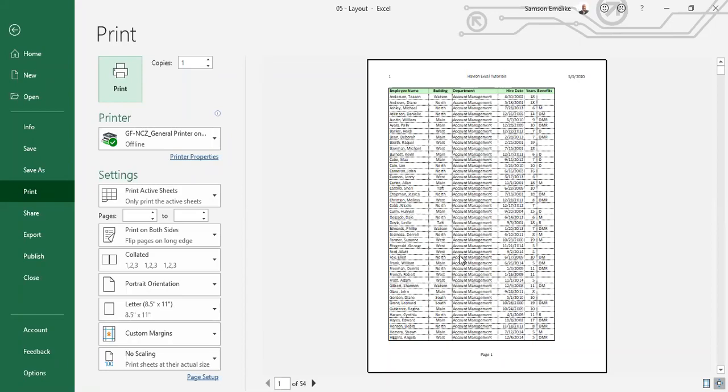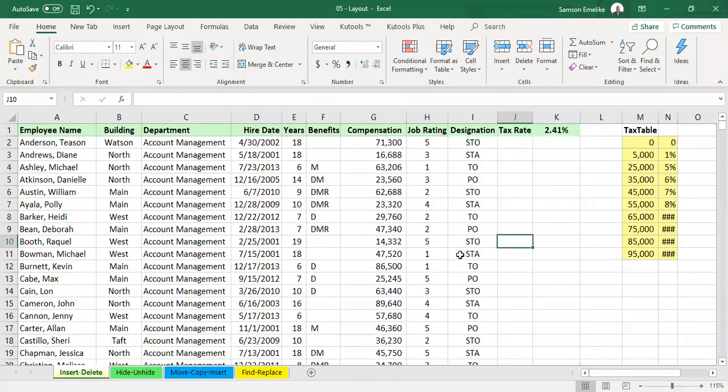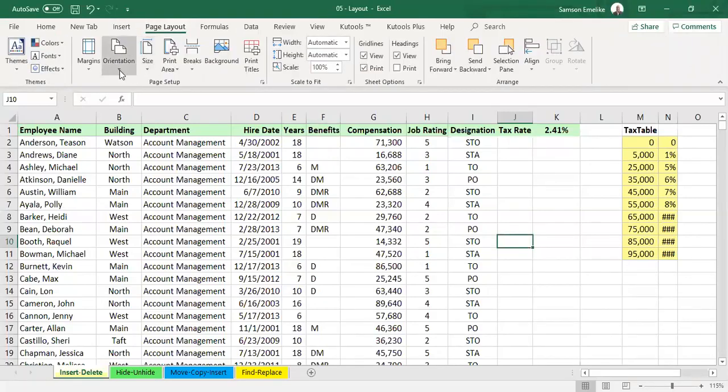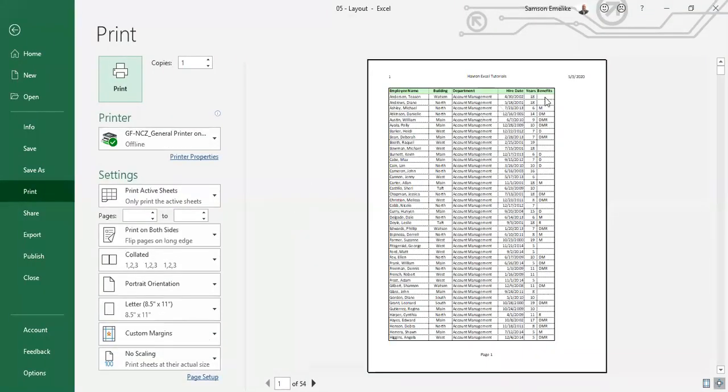If you have data and you want to print it such that it contains more columns, remember, the columns are the vertical ones, you want to have as many columns as possible. You switch. I'm going to escape here so that I'll go back to this point. I can come to the page layout here, and then I'll open my orientation. You can see it is portrait. Now, if I look at my print preview, Control P, I will see that the last column here is benefit.